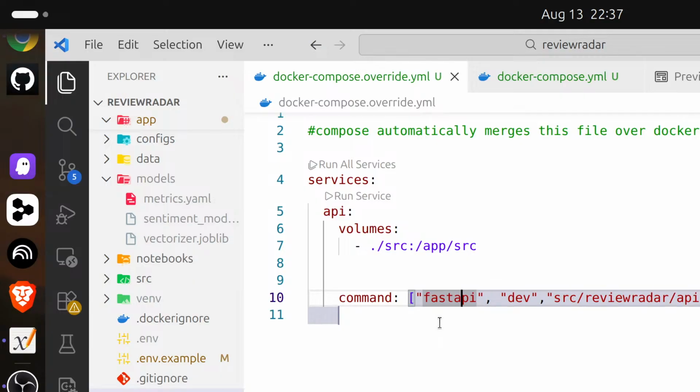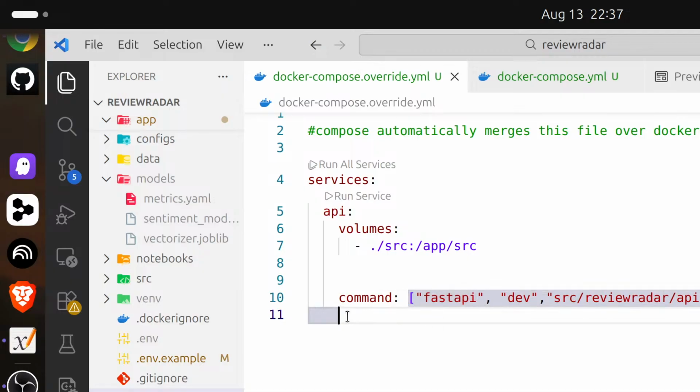Host 0.0.0.0, because development defaults to 127.0.0.1, right? So it's not reachable by the host, right? So trap remembered here. This is why we are using 0.0.0.0, so anyone can reach it here, right?